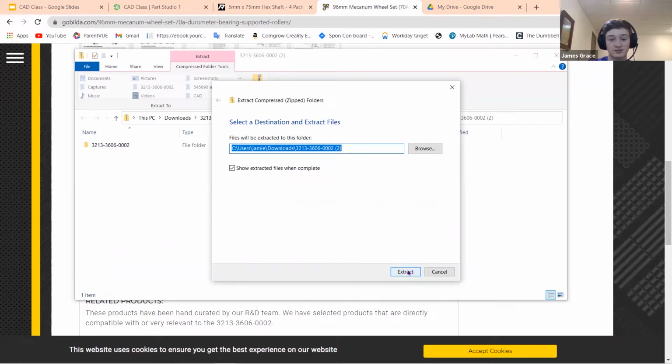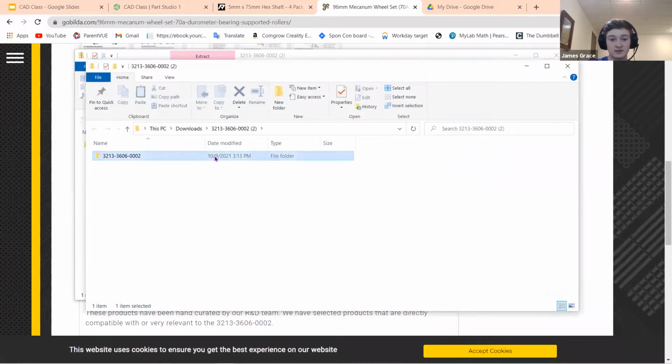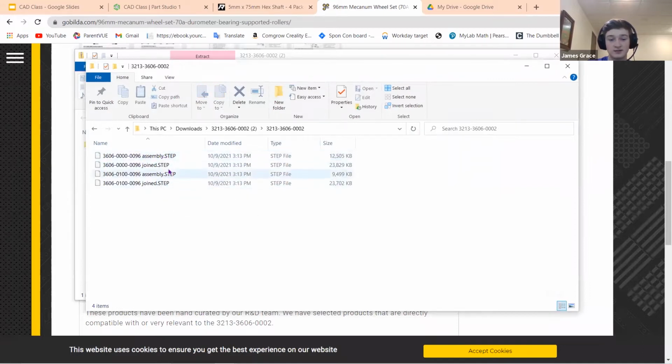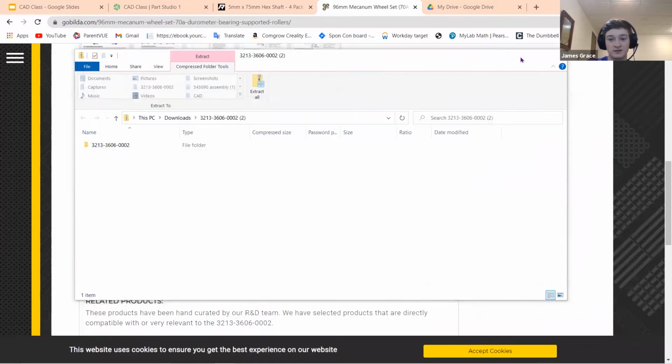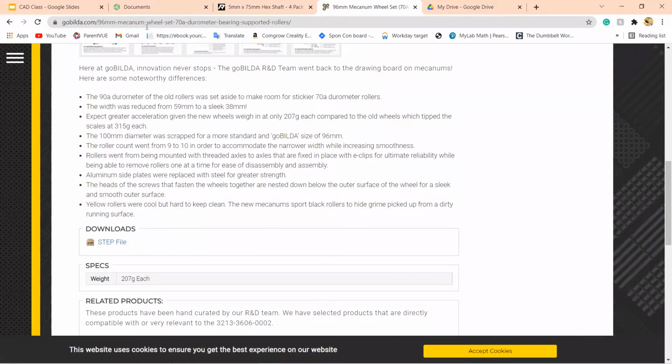So we want to get to the actual step file itself. So once that's done, you can see it actually has the step file inside of it. So pause the video if you need to download that.